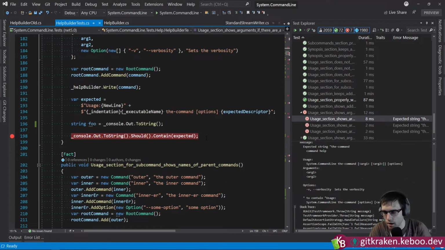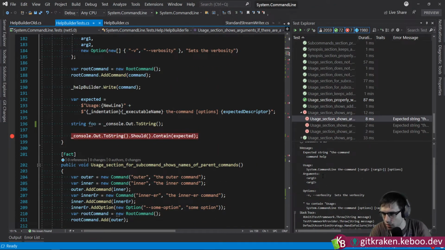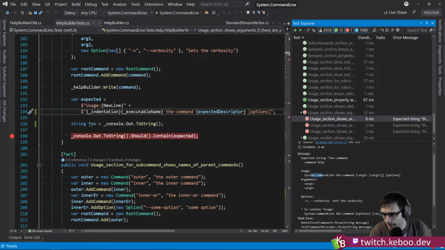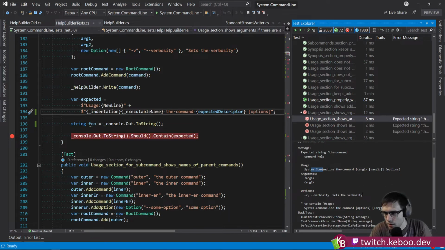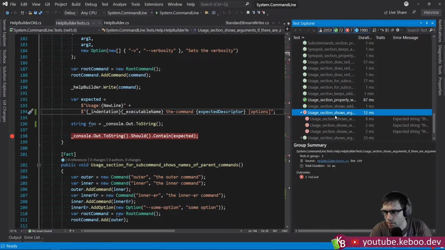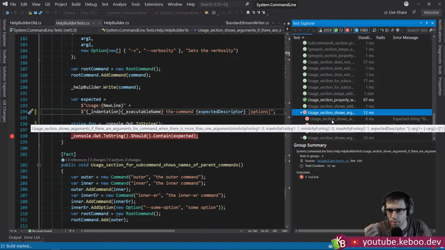Okay. So here, let's see. So this guy here was expected to contain it. Oh, this is probably part of it, right? We moved options to the end because, frankly, I think that makes more sense. arg1. Yeah, so this one had it before. Let's just run this now because that might have cleaned it up there.